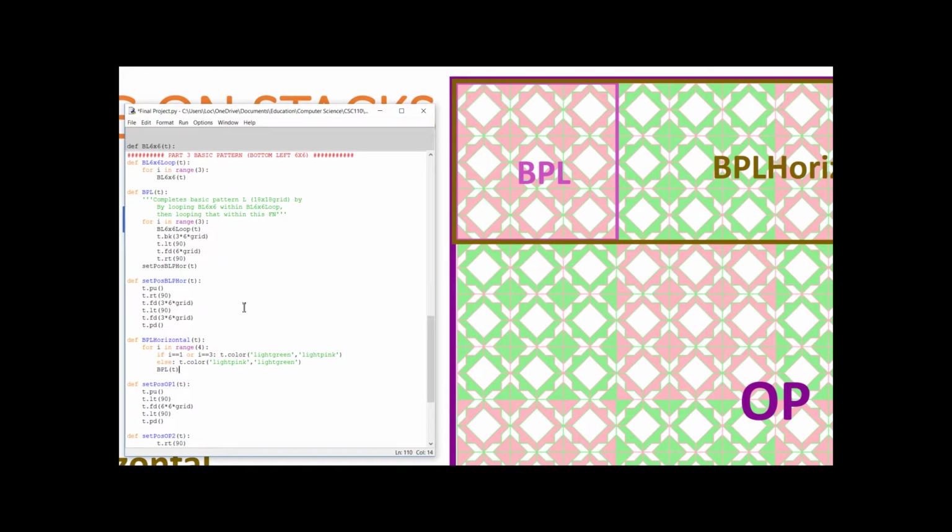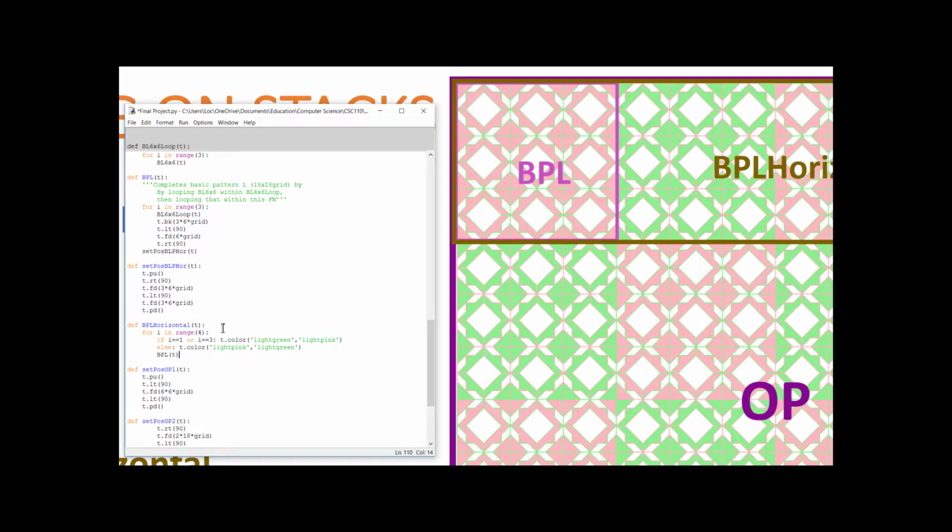So I have to set that position so that I can create the for loop. Now essentially I'm using the same technique, so therefore I want my turtle to begin here facing to the right and end here facing to the right. Very simple. So that's what this setup is for.